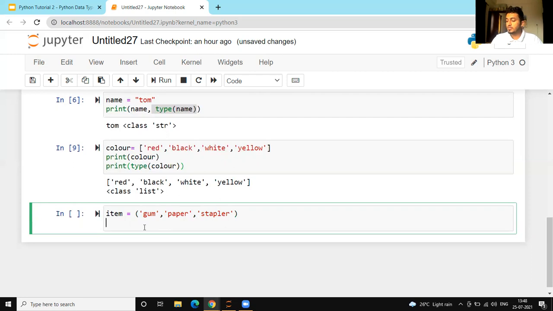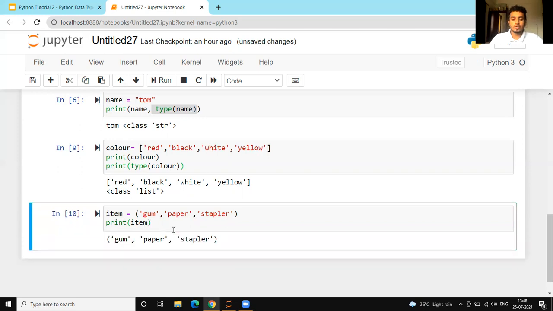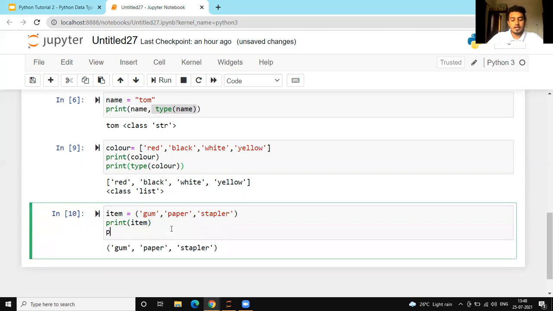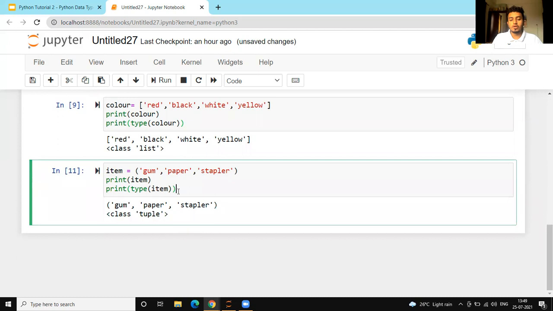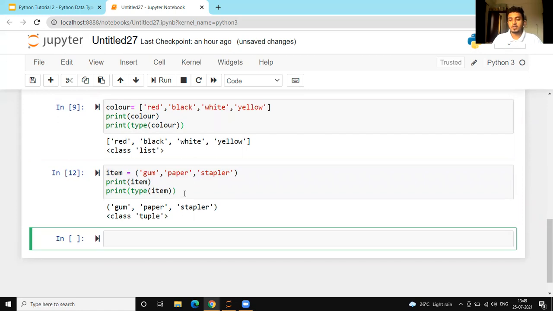So I would be calling it as tuple. Inside tuple, we have used it, and now we are trying to find out the value inside the tuple. So here you can find the value. And in the next print statement, you can find print type of item. Here you can see the type is shown as tuple. All right. So in this way, we just completed a simple example of tuple also using parenthesis, or round brackets, we can say.